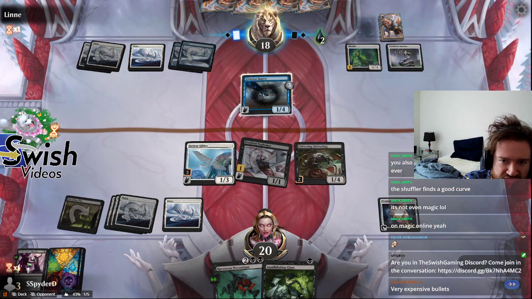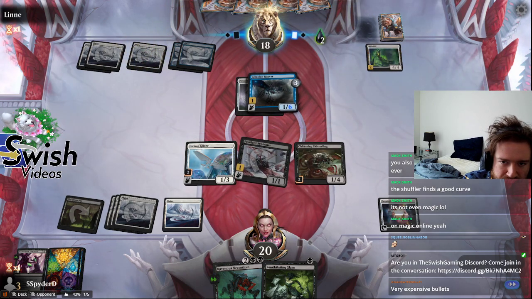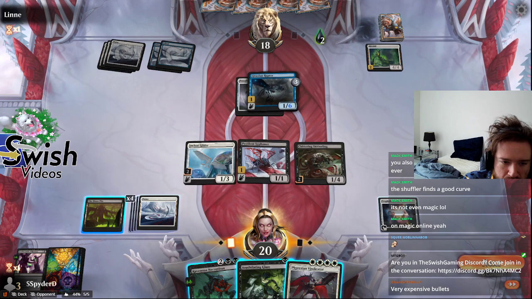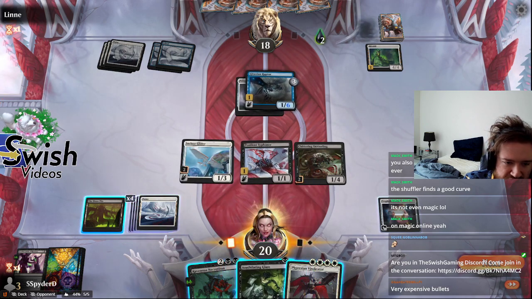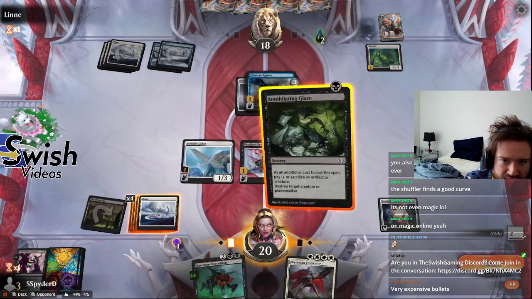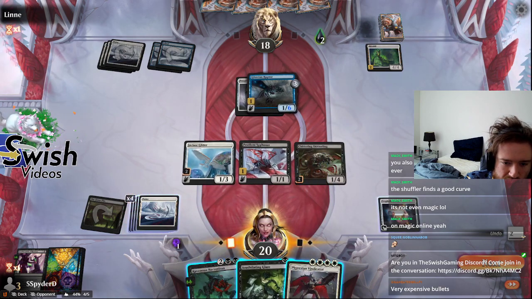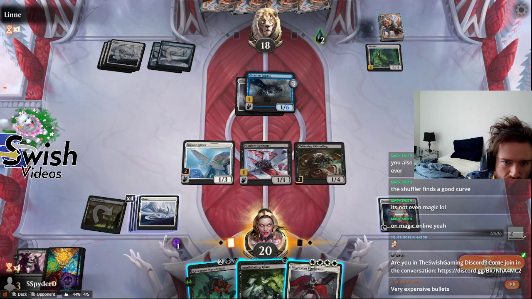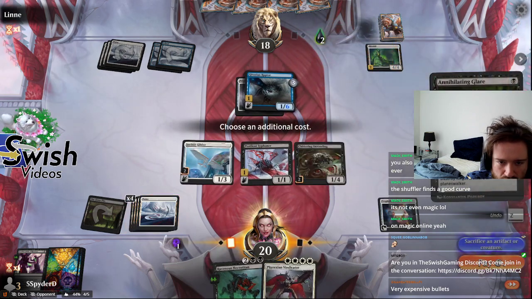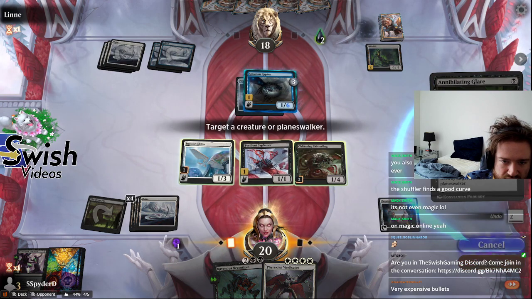Ooh, that's a disaster. I guess I still get to just Annihilating Glare that, but that's rough. Oh, that's a good draw. Okay, well that's kind of nuts. I get to sack the Prism, kill this, and play the Vindicator here. I mean, that's gotta be right? I think so. I could just sack nothing and not play the Vindicator, but that seems terrible.